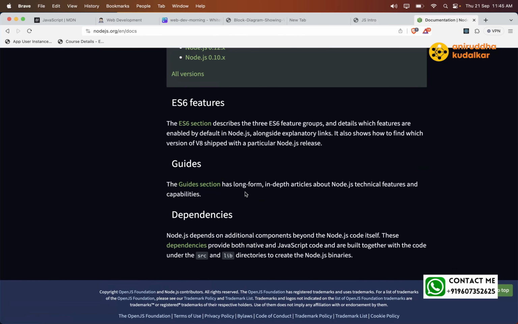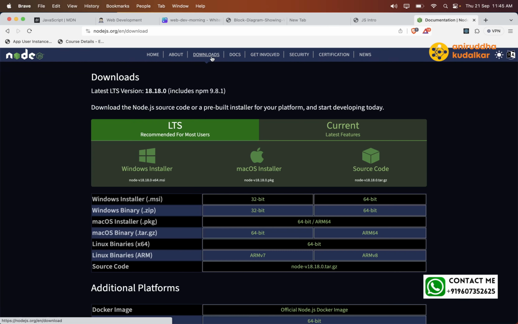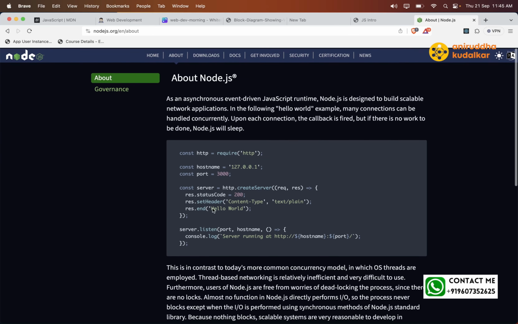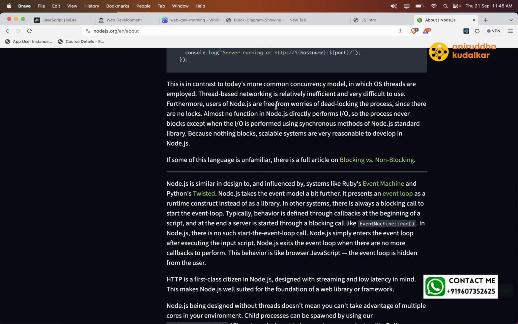API reference, ES6 section, okay. About Node.js. Asynchronous runtime designed to build scalable network applications.